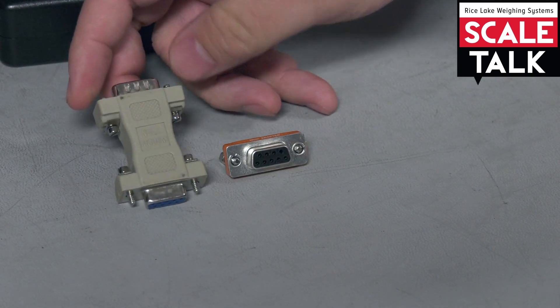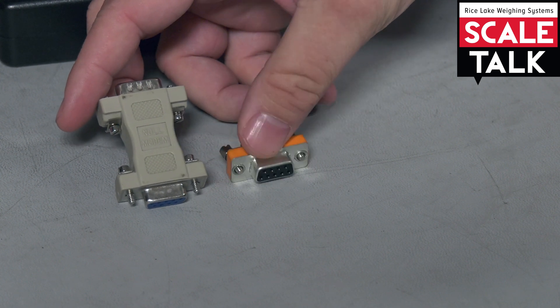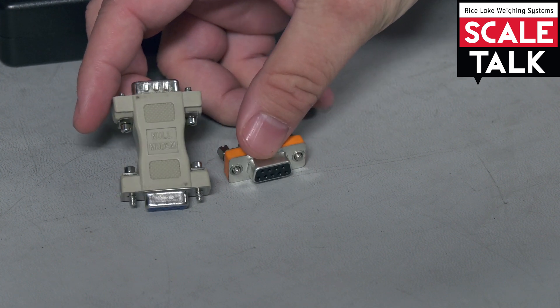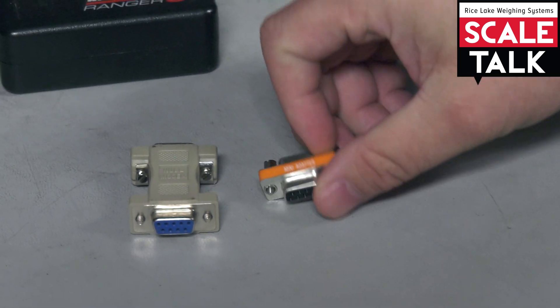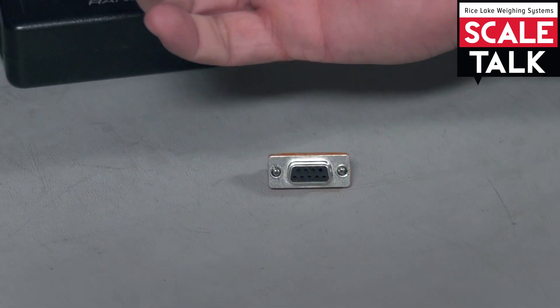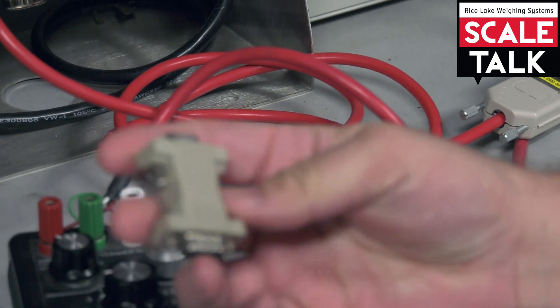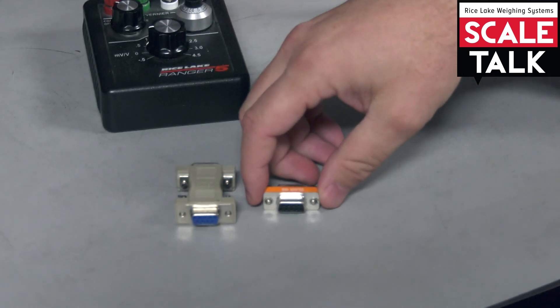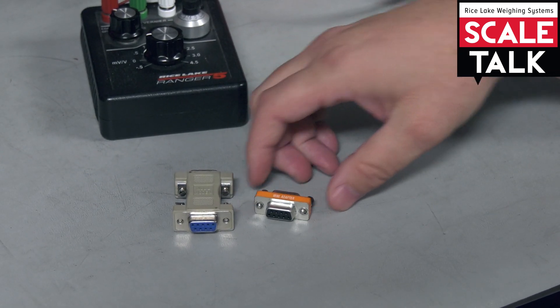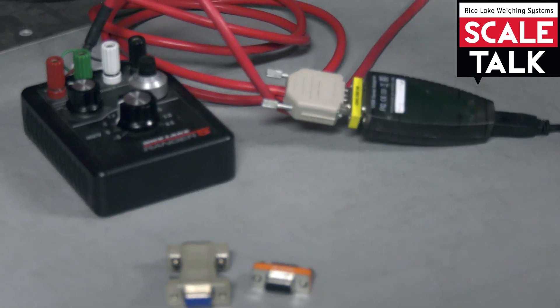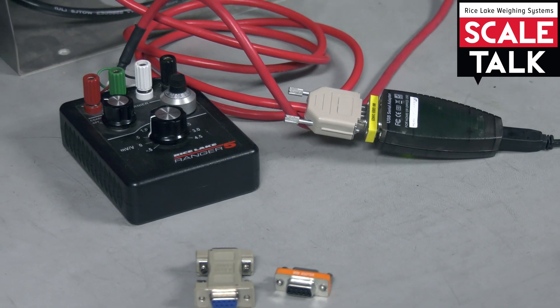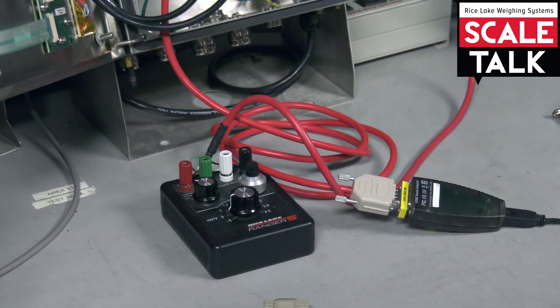They come in different shapes and different sizes. Here's a female to female adapter on both sides. It's a nine pin, and then we have a nine pin to the male side on another no modem. These would be put into line if we were unsure with our USB to serial adapter going to our channel one or serial port one on a 1280.